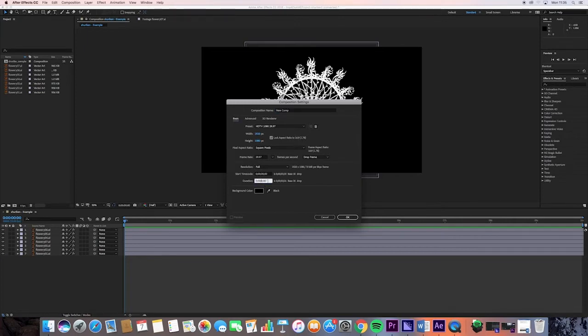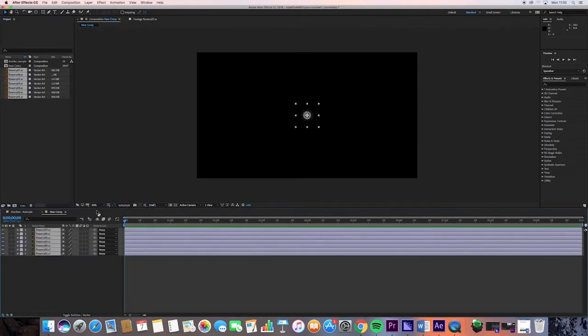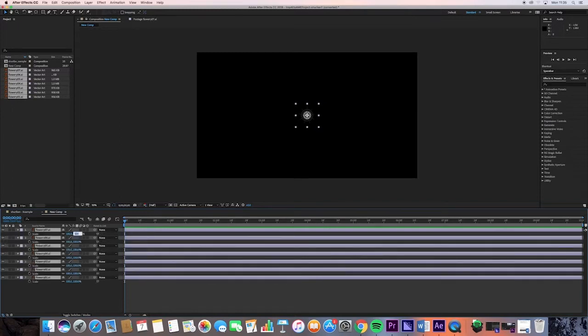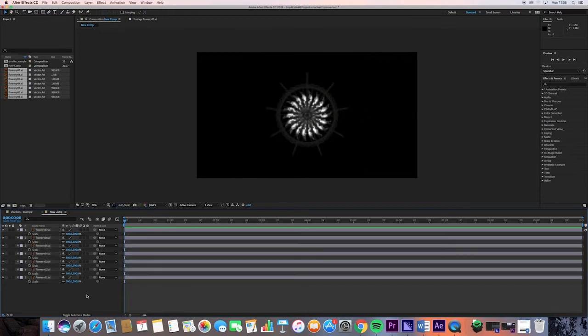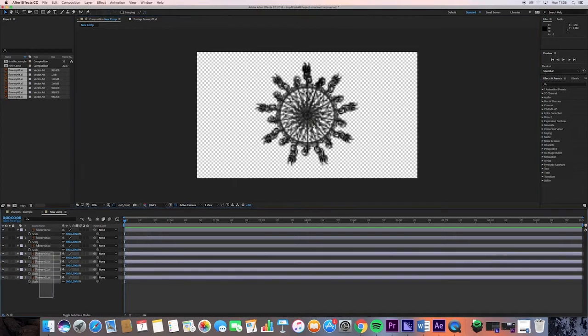Now I want you to drag all of your layers from your Illustrator file into the composition, and you'll see at the moment they're really quite small, they're tiny, so we're just going to hit S for scale, and scale them up by about 500%, and that should fit well into the 1080p preset composition we've got. Turning transparency on, we can see that it's all blurry, and that's because the rasterizing vectors selection has not been selected yet, so that's that button there. And now you can see you've got a nice clean and crisp image.